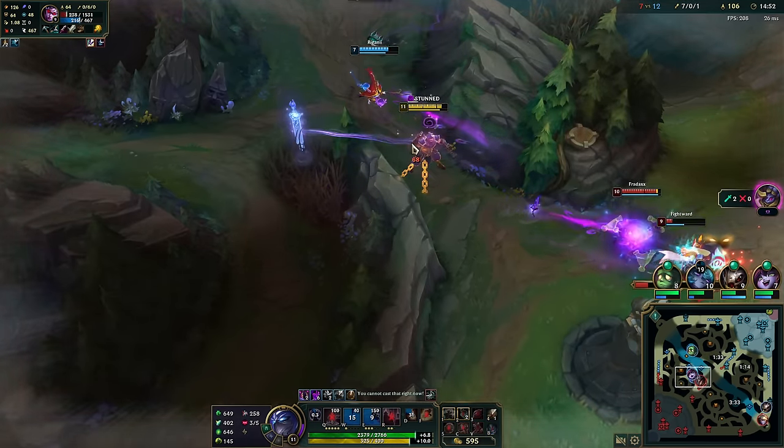Recall immediately. Titanic Hydra, still the item of our choice here. We're gonna purchase Tunneler and we're gonna go Control Ward, Refillable Potion. Right? Then we're gonna run towards Scrubs because there's a fight happening. The enemy Illaoi is freezing the wave in front of her tower.